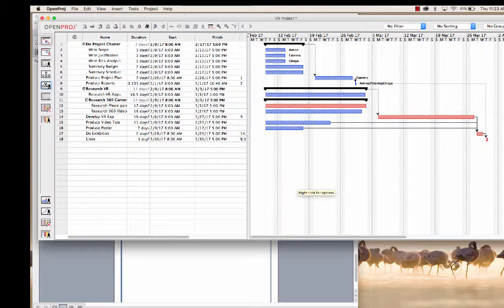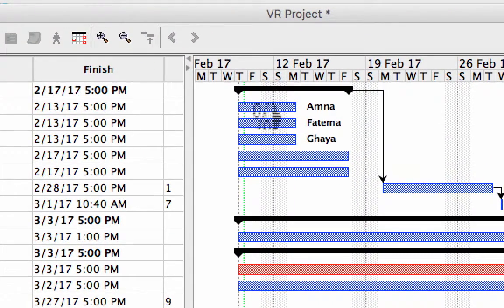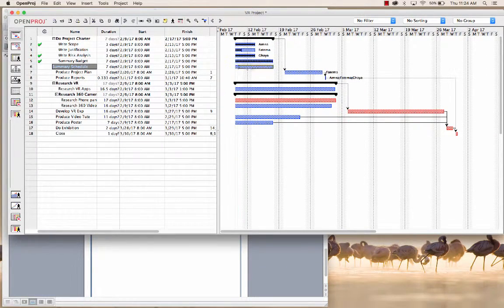Now, as well as planning, this is also the main monitoring tool. With each task, we can say how much of it is complete. So here I have the little percentage, and I'm going to say, okay, the scope is done. That black line through the scope tells me it's done, and I get a green tick here. The justification, well, Fatima has been a bit slow with that, and it's only a third done, and so on. Let's say Gaia's finished the risk analysis, and these two tasks are complete, and this task is complete.